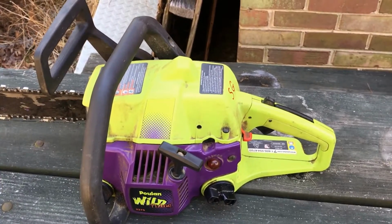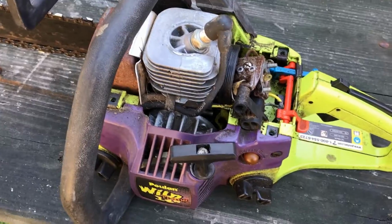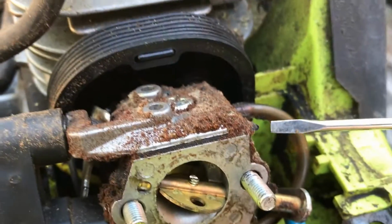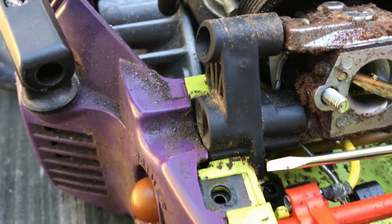So I went on the internet and everybody's chainsaw up there, the carburetor was different. So I have a friend's chainsaw that's not running, and I just want to show real quick. On this chainsaw, you have this fuel line right here. That is the main fuel line that runs underneath the carburetor and into the fuel tank.